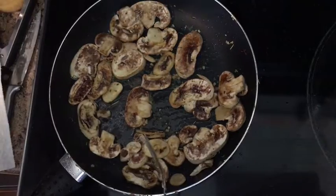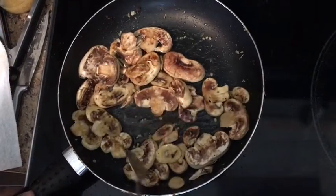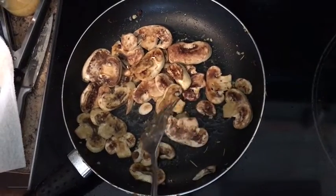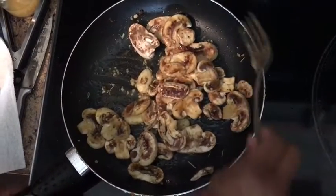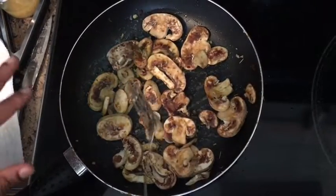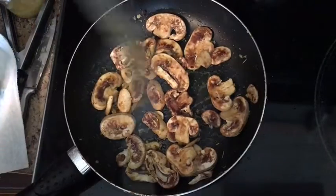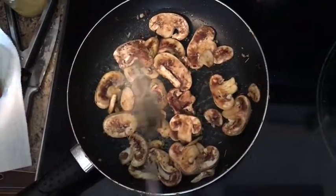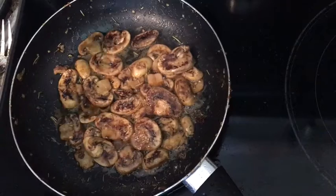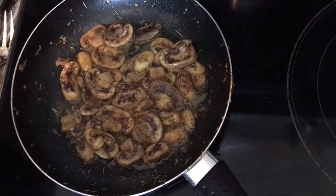So I put it on a low heat because you don't want the mushrooms to burn, because it doesn't take long for mushrooms to cook. They mostly just steam. And once they get done steaming, and once they look a little smaller and reduced, you would add the chicken. I said chicken breast. All right, guys. Now that the mushrooms are done, we're going to add the chicken thighs back in.